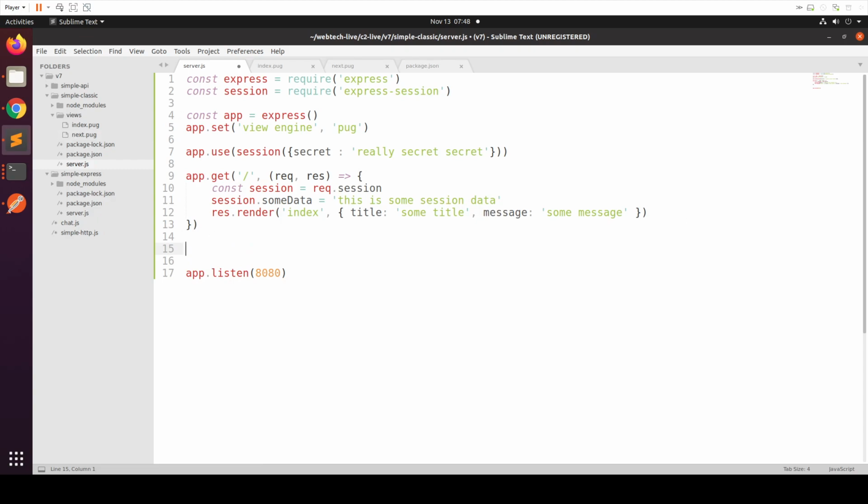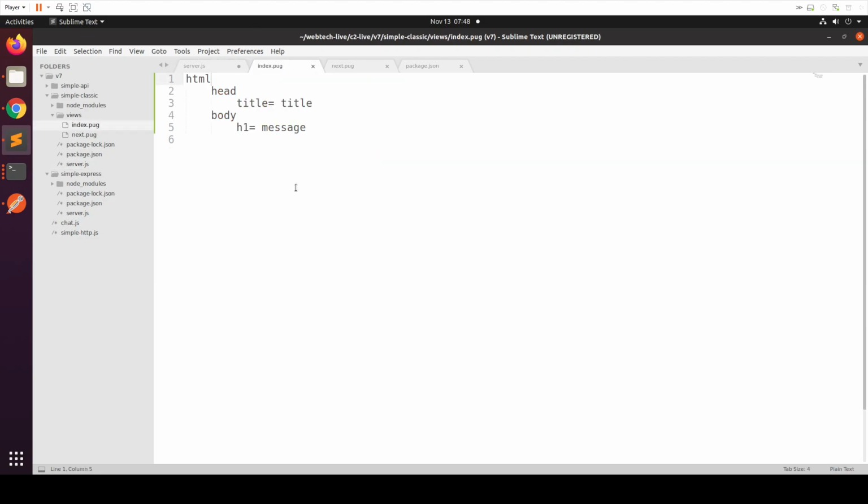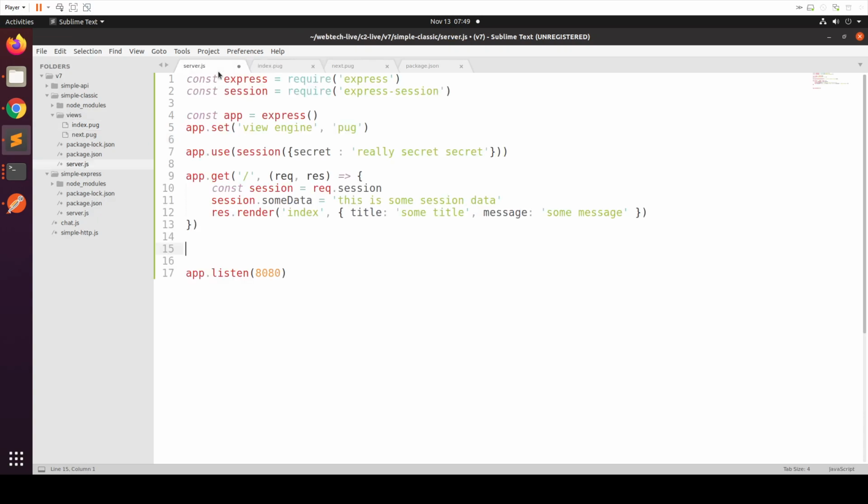Now, if I think about index, it's not really all that relevant, but let's have index navigate to a different file. So first of all, we're going to have a link in index. Right, so this is going to be a link. All right, so it's a href next one. Now, if I go to next, I don't actually have anything there, so the server is not going to know what to do. So app.get /next is going to be something of request and response.